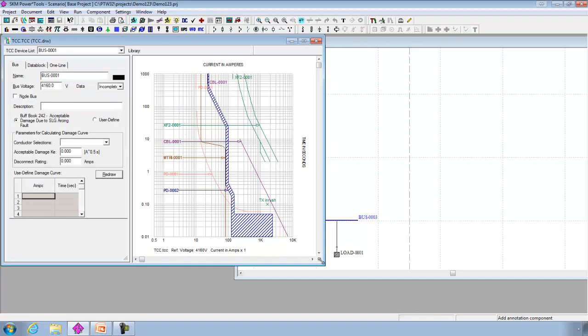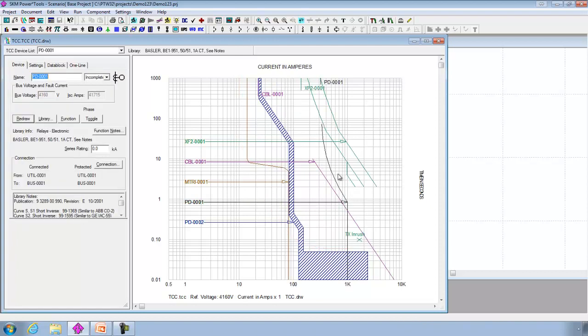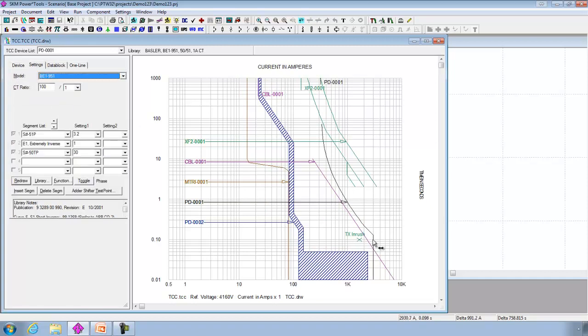The TCC drawing is pretty dynamic. You can adjust the curve by simply dragging and dropping on the graph. As you do this, the settings of the relay change.